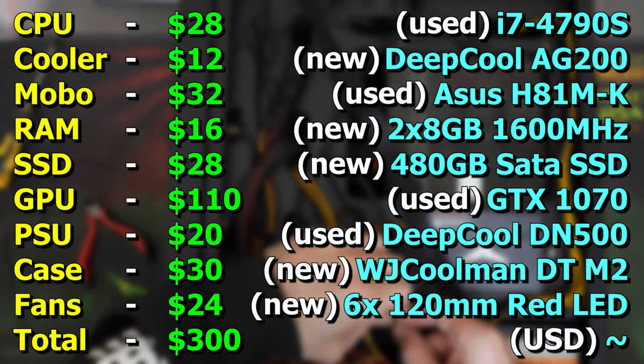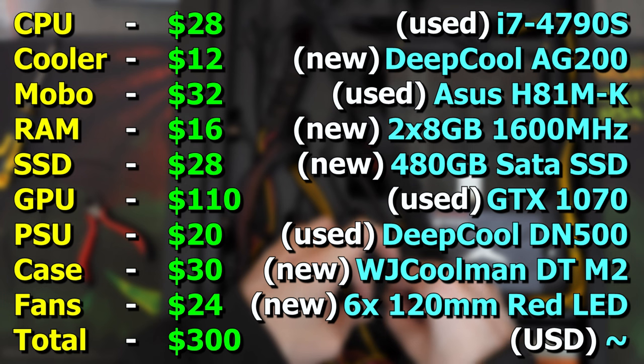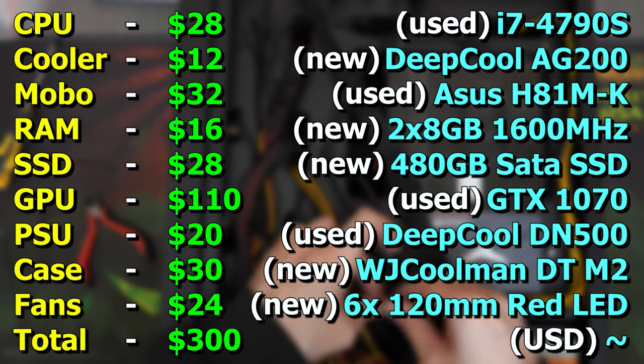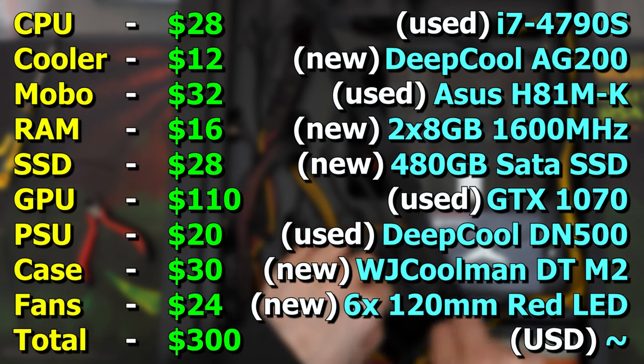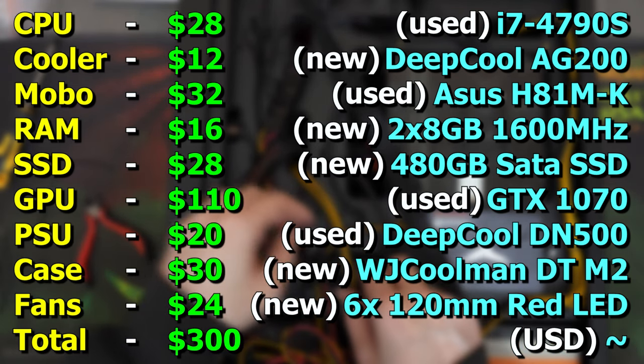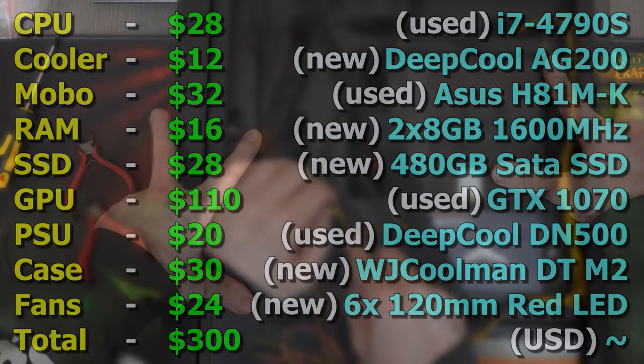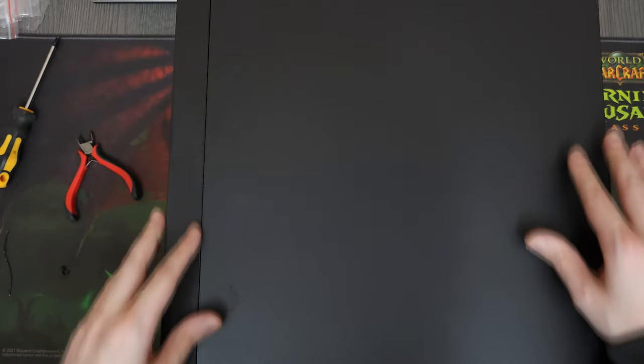Now, the prices will differ based on where you are, but the total price should be the same for most people. In my country, for example, everything is a lot more expensive. So if you're planning to build a PC like this, the chances are that it'll be way cheaper for you. But either way, now that we're done building the computer, let's head over to the benchmarks and see what this PC can do.